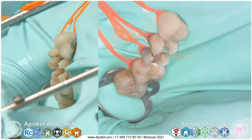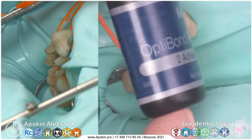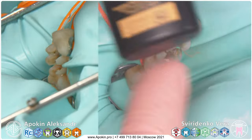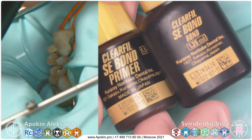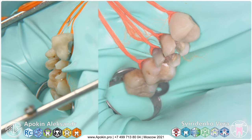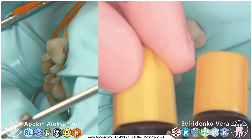Commonly, we worked all last year with the Optibond FL bonding system, the fourth generation. Very nice, but a very heavy and very thick layer of adhesive. This year at the Moscow exhibition Dental Expo we found a very nice, very interesting bond, SCA bond from Kuraray, that gives me a very thin layer of bond. Also, it's very pretty that all cups are equal for touching. But in this bonding, we have different surfaces. It's very easy for my assistant for choosing.